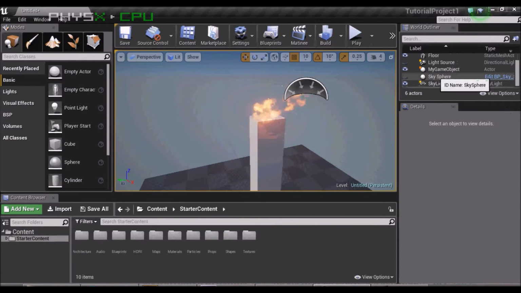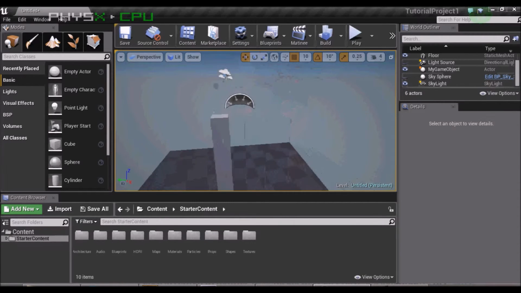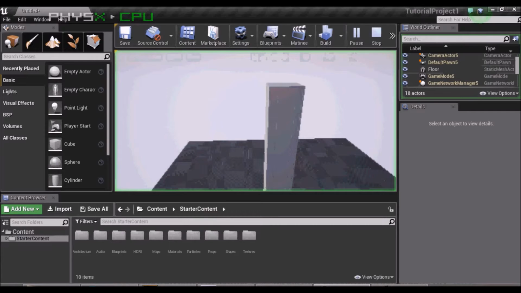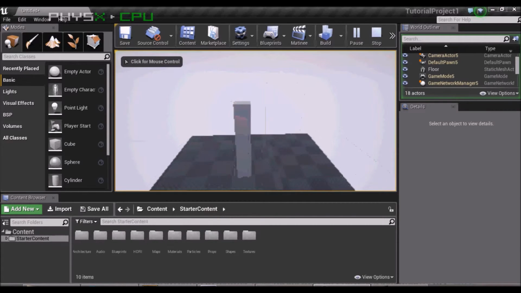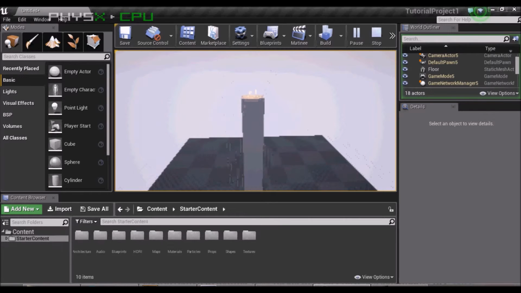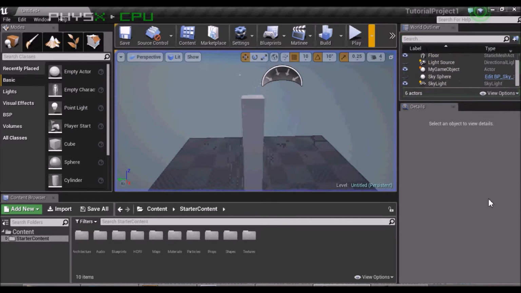And so you can see that in the game the candle is working. So this was about creating a game object and adding components to it.